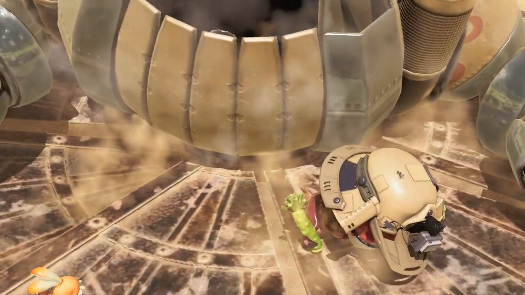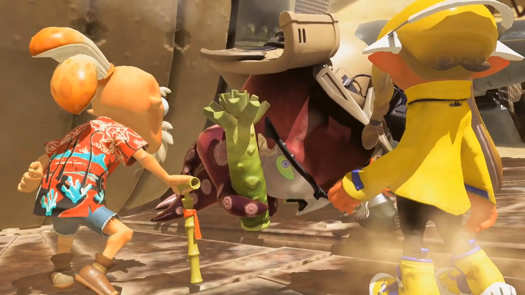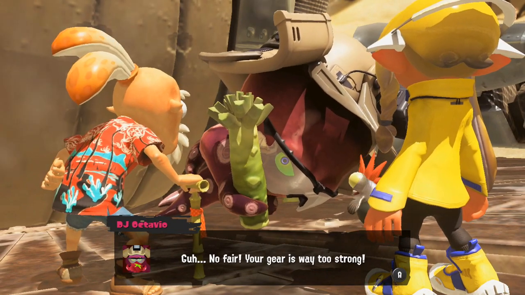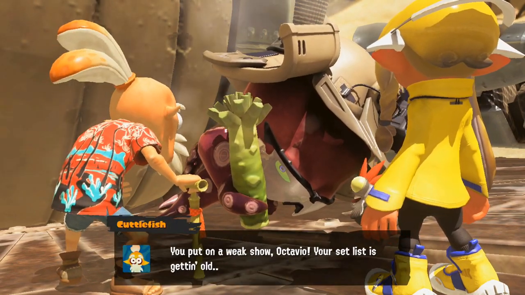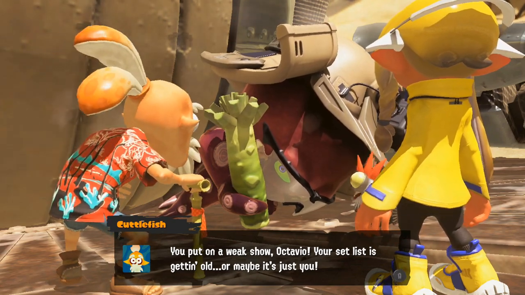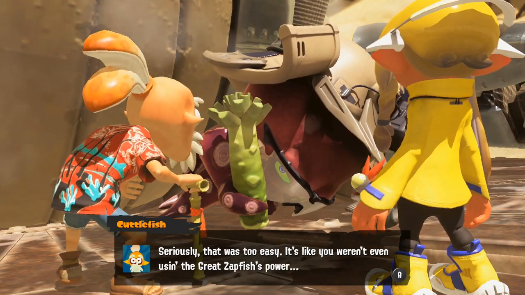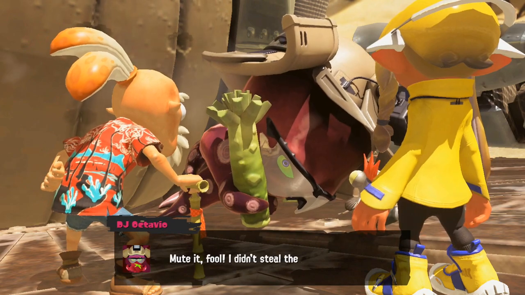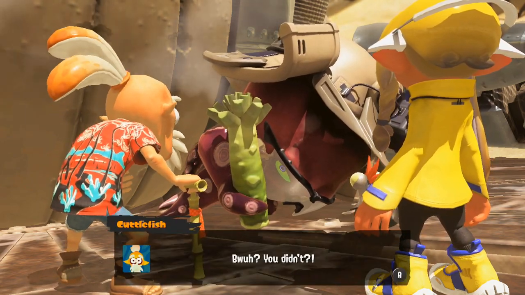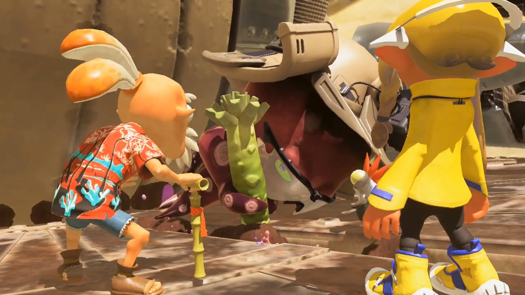Look, you need to go into the battles, man. The ink battles. Learn how to ink battle instead of just sitting in your mechs all the time. No fair! Burger is way too strong! You put on a weak show, Octavio. Your set list is getting old. Maybe it's just you. Seriously, that was too easy. It's like you weren't even using the great Zapfish's power. Beautiful. I didn't steal the Zapfish this time. What? You didn't? But if it wasn't you, then who was it?